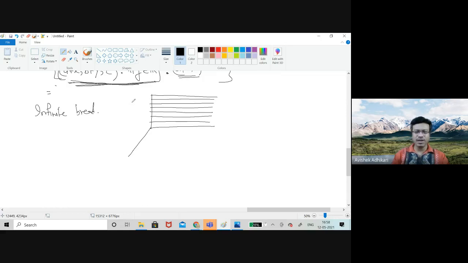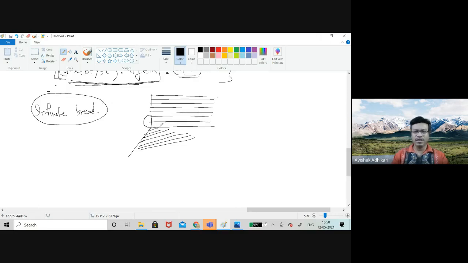But in R3, we have a special property: between any two real numbers, you have infinitely many real numbers. And since you are varying C all over R, there will be infinitely many planes which are parallel to our xy plane. If we could have this infinite bread, then the whole world would not have any food problem, because in between any two breads, you can always find another bread. That means you can never be devoid of breads. So that's why I name it infinite bread.